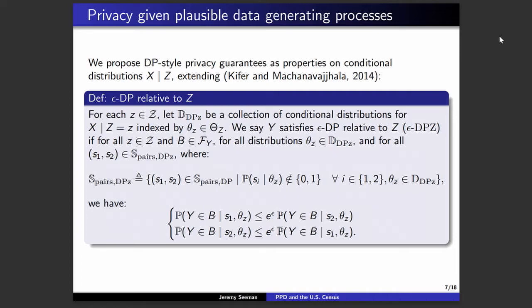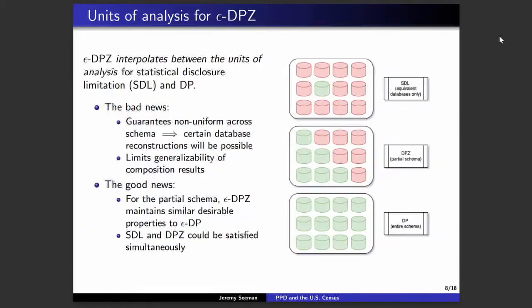So if we release some result without differential privacy guarantees, and we know that between two particular databases, we know for sure that one of them is the true one and one is the other one, we exclude that from our list. But we still maintain these relative semantics in terms of changing the amount of inference relative to a particular starting point. And what that means is when we're doing this, we are fundamentally changing the unit of analysis.